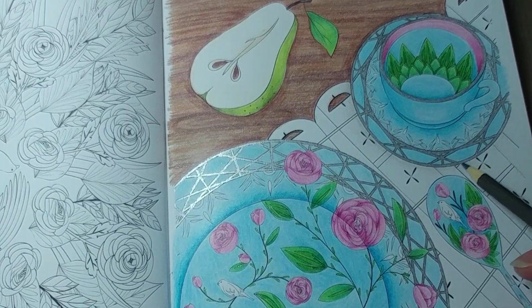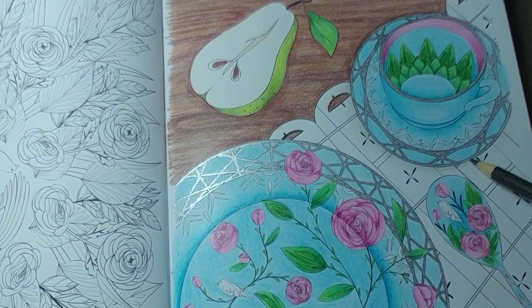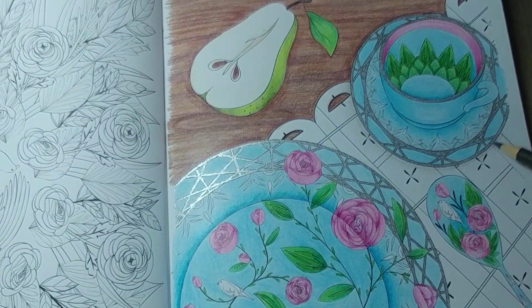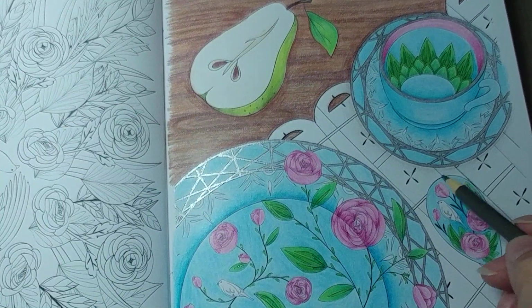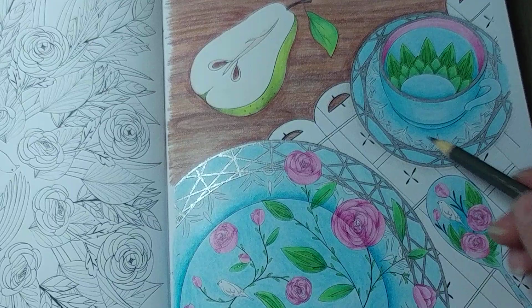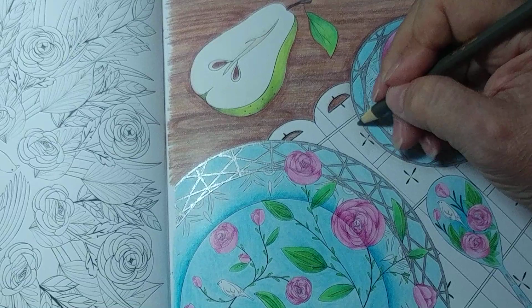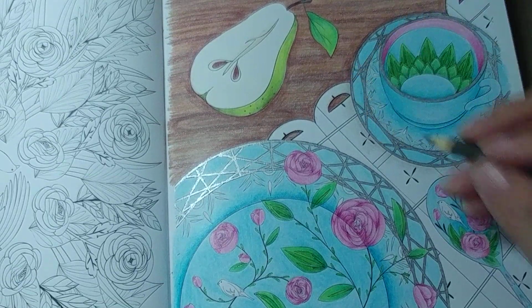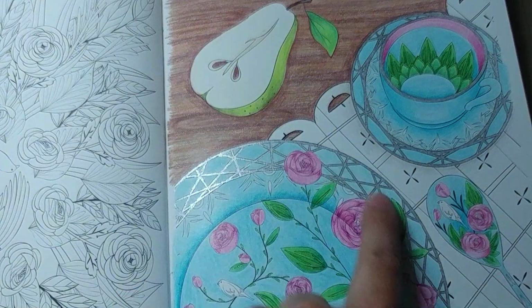All right, then I'm going to come in with the darker of the two and just finish getting this shadow in there. Remember, I didn't want to use a gray. I had thought about using purple. Remember, we talked about that? And then I just decided I'm going to go with the gray instead anyway. Trying to get my hand up in here without hitting the camera. I'm just bringing that out a little bit further. Okay? And then I would do that around this plate.